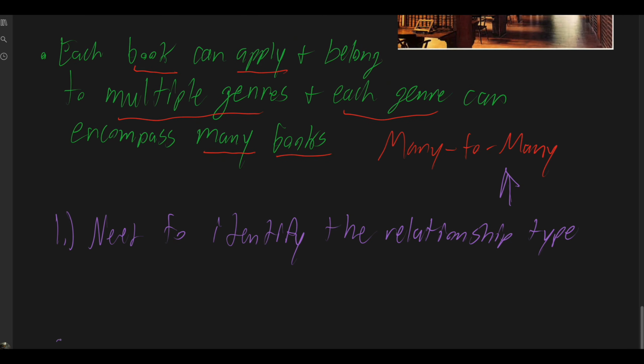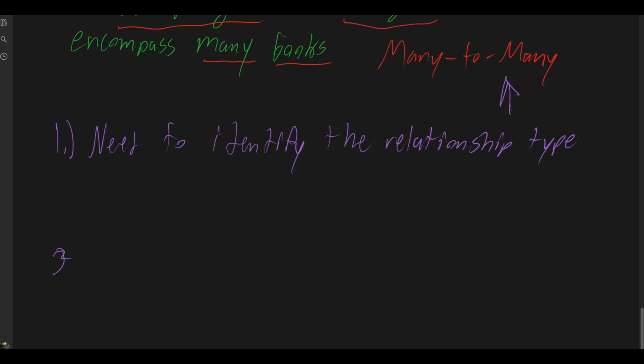And then the latter part: implement the correct database.